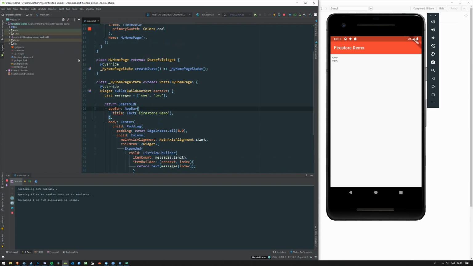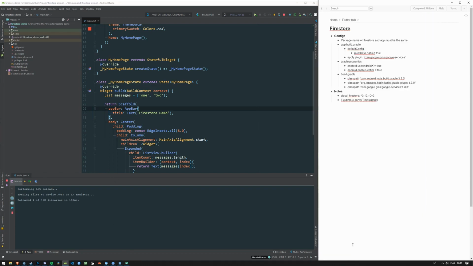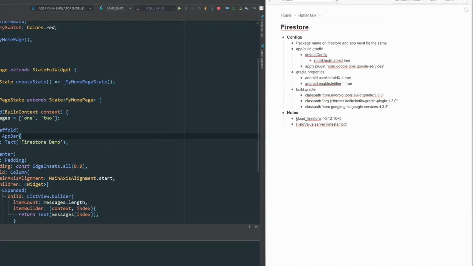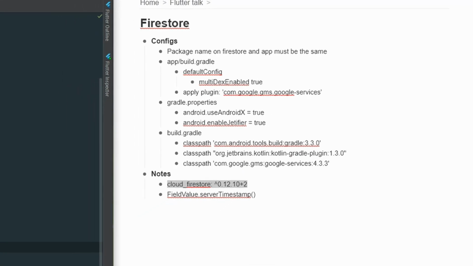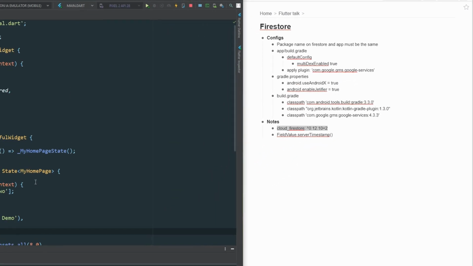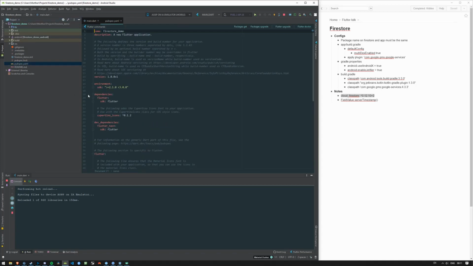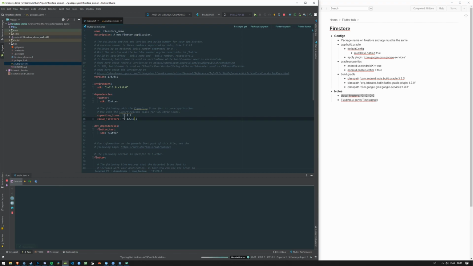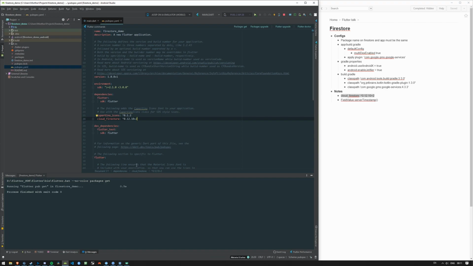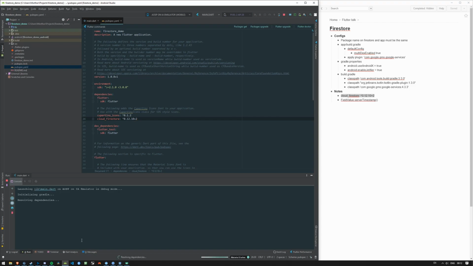What we do need is to install the Firestore package, and I have a few notes here to make our life a little bit easier, because often it can be a little bit tricky to get Firestore running properly with versioning, and as you'll see, some of the configurations for specifically Android, and I'm only doing the Android example today. So let's do exactly that. Let's get packages get. Since we're going to introduce a new package, we're going to have to rebuild our application so that this package is running as well.